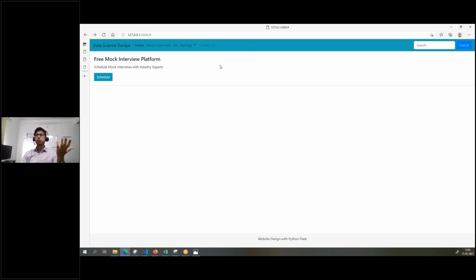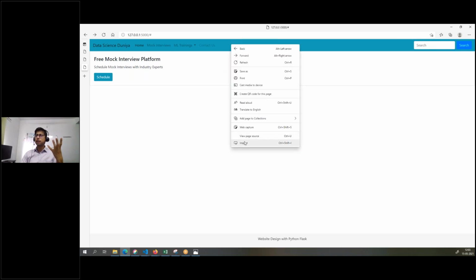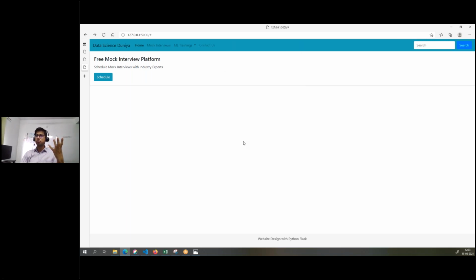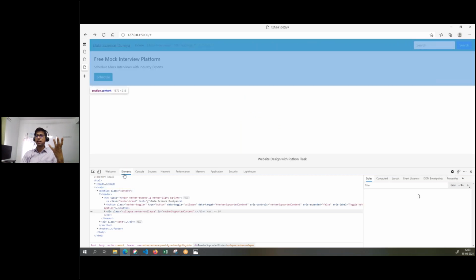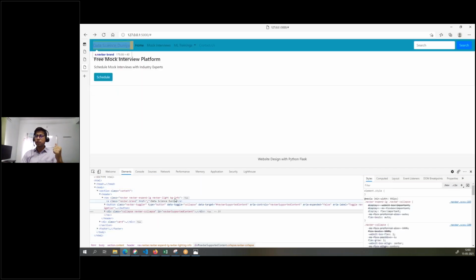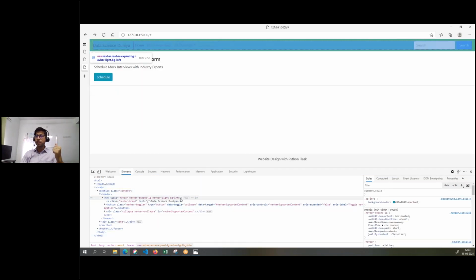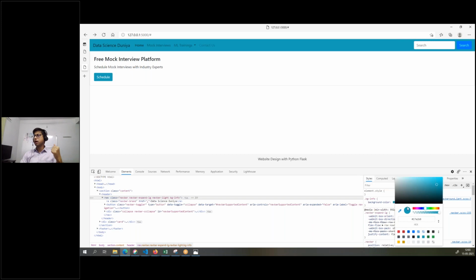One more thing, let me show you how to inspect. You just right click here and go to inspect. It will show you all the code for that, inside the elements. And now you see here bg-info, this is right. You see here the background color is this one, right. Instead of this color, suppose you want to have a different color. Of course it is weird, but suppose we want to take red.